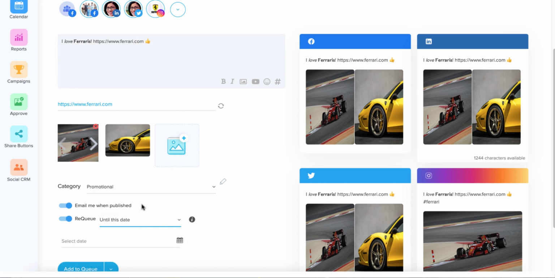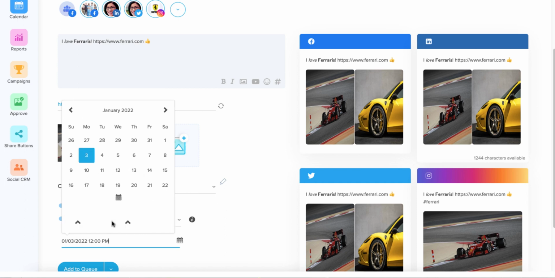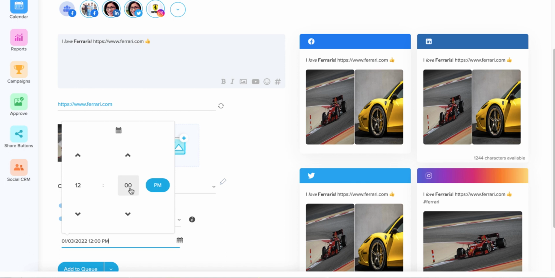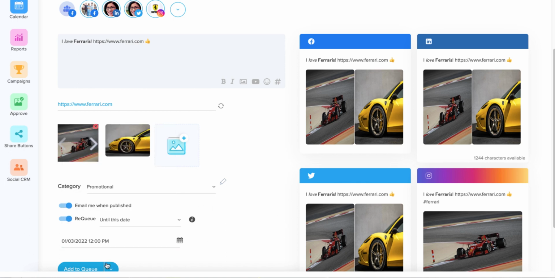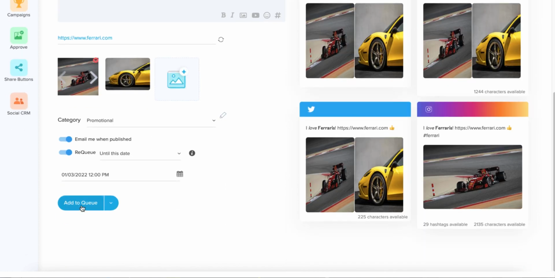Let's say this is a holiday post. So what I can do here is select a specific date in the future. So I might choose to have this automatically expire at the end of the holidays. You know, I've got a New Year's post going out, so I want to make sure to wait until after that. Let's select the 3rd of January of next year. From there, I can even select a specific time of day. Once that's done, you just click Add to Queue, and what will happen is it's going to add this to our queue folder, which I'll show you next.